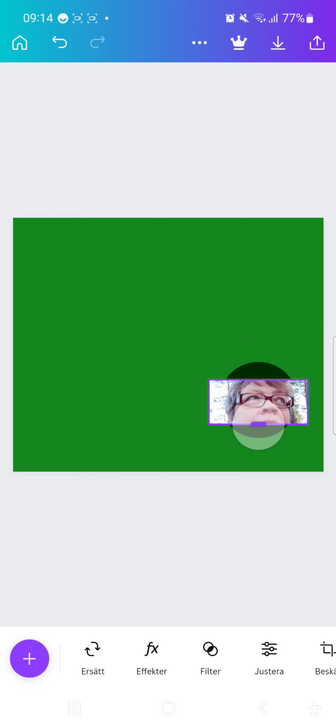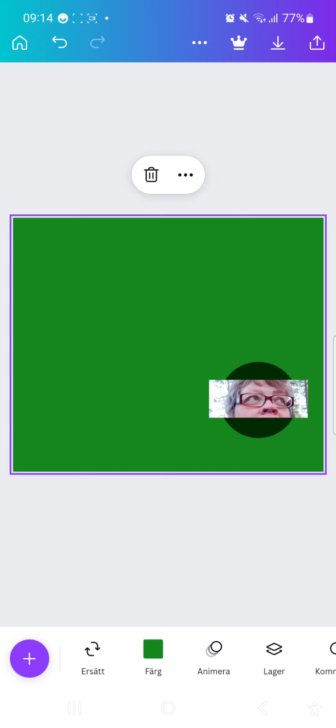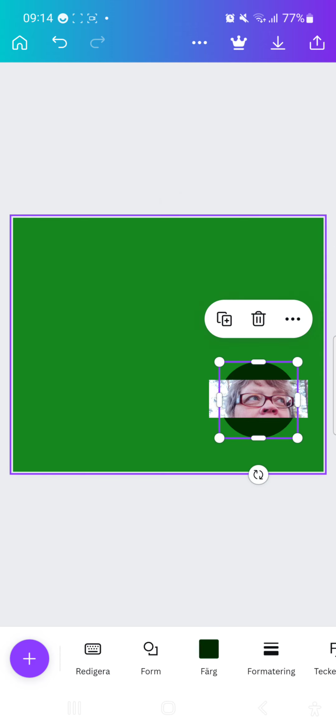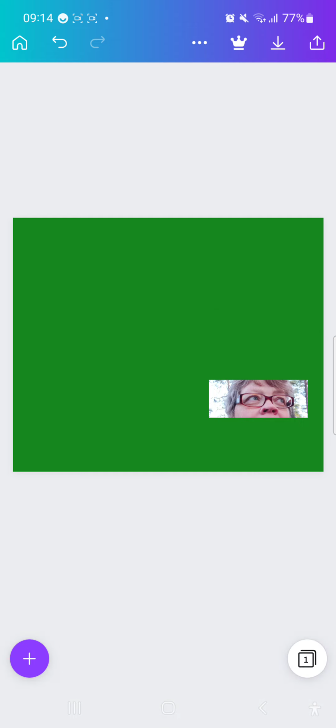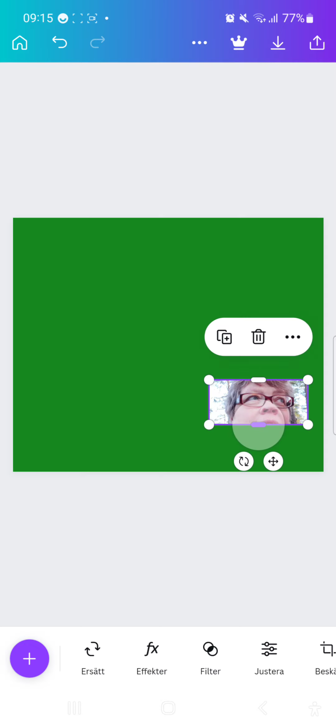Oh, watch here, this looks really strange for the moment. And here you have this trash bin, so that took away the circle. Okay, but let's see if we can do something with this one.